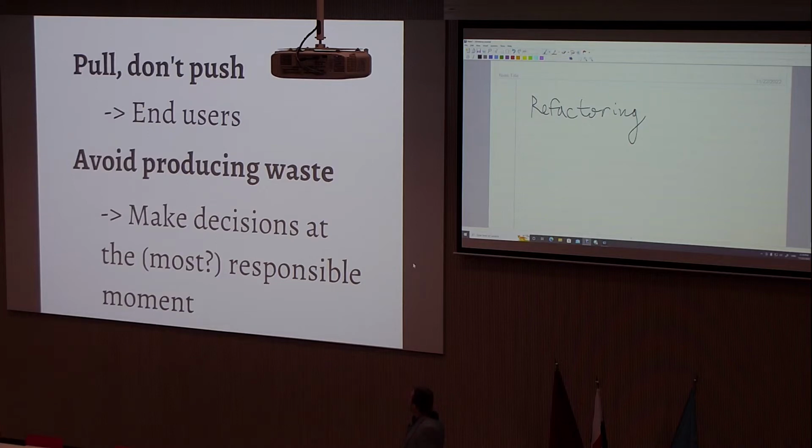While avoiding producing waste is related to making decisions at the responsible moment. Some say the most responsible moment. I'm reluctant to put it like this, because how do you know whether the most responsible moment has come? Maybe you will be waiting too long, and you will miss the last chance to make some decisions, and then you will not be able to make those decisions anymore because the circumstances will change.